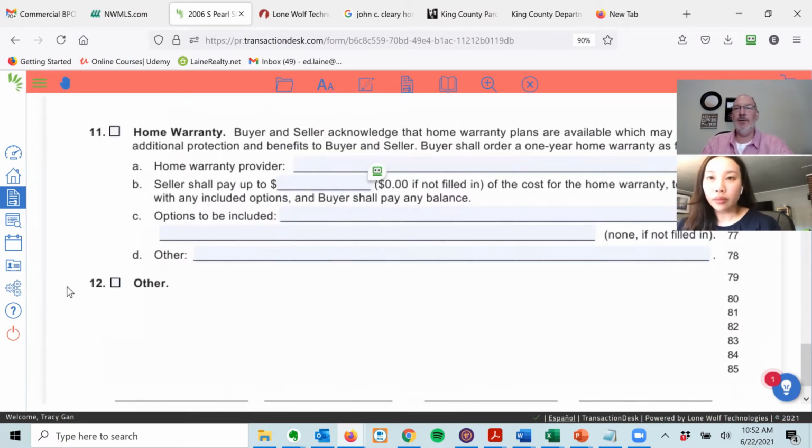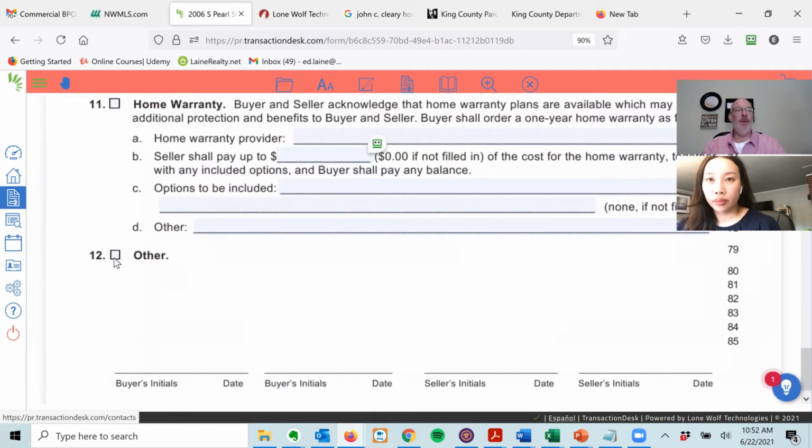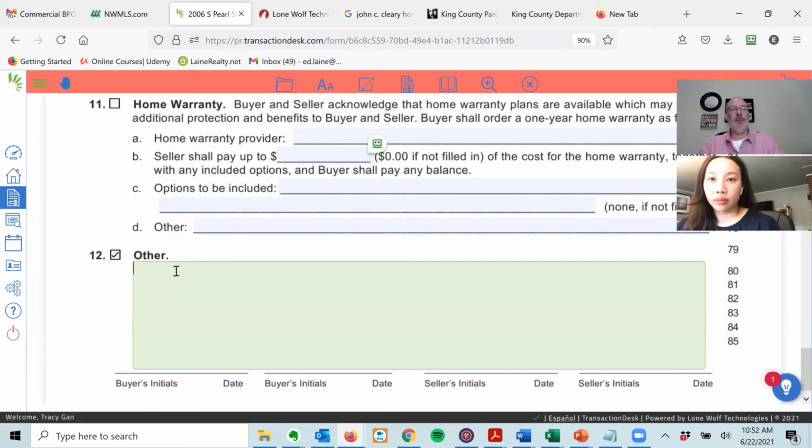We're not going to ask the seller for a warranty. We are going to disclose buyer is a licensed Washington, right? Mm-hmm. Disclose that in any offers that you write. Okay. And that's it.